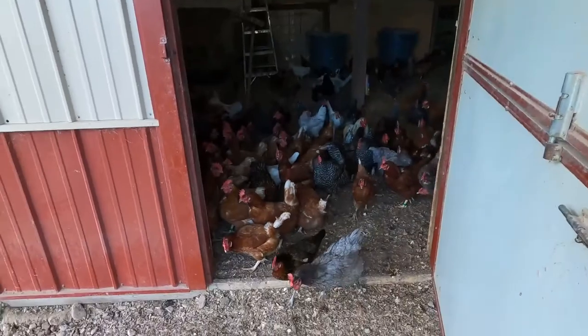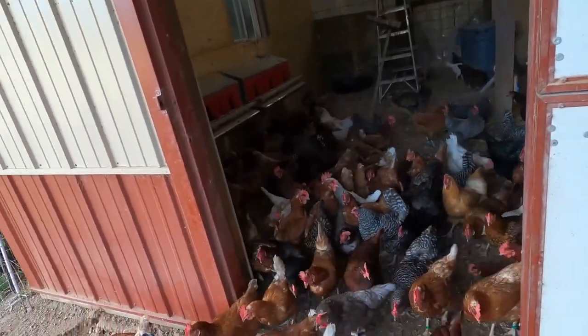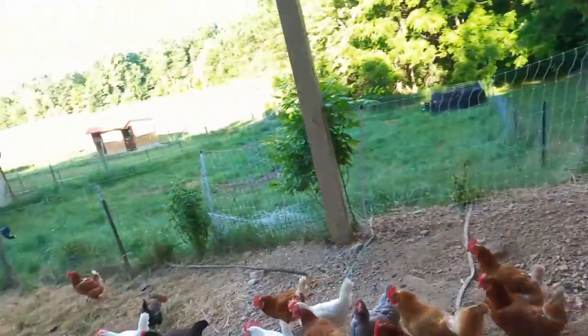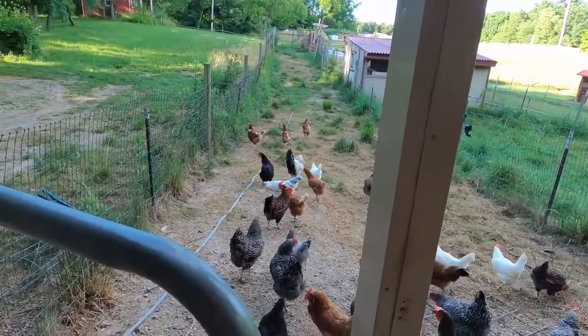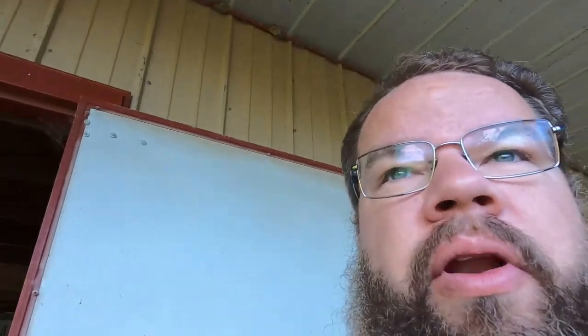And so every morning we let them out. They're all ready to go. And they have the run of the place. So there's the rooster. That guy right there. He kind of keeps an eye on his ladies. He does a really good job. He'll make a call or whatever, and they all know. They'll hear it and they'll come running to hide inside if there's aerial predators or anything like that. But they can basically roam wherever they want on the farm here.